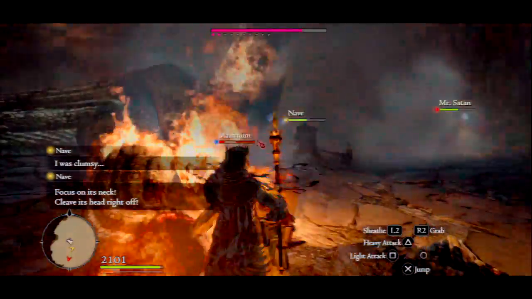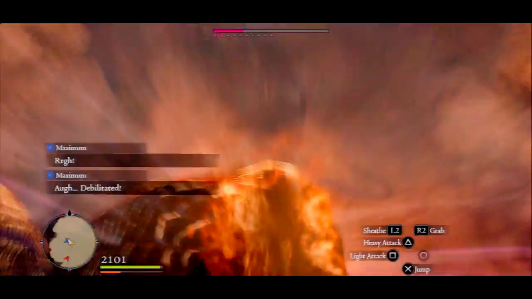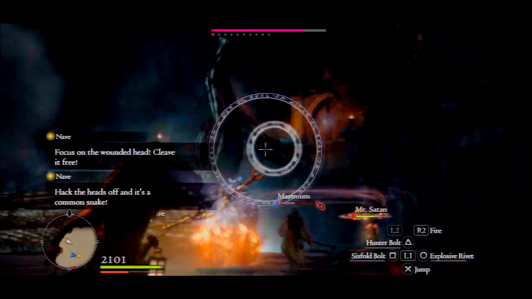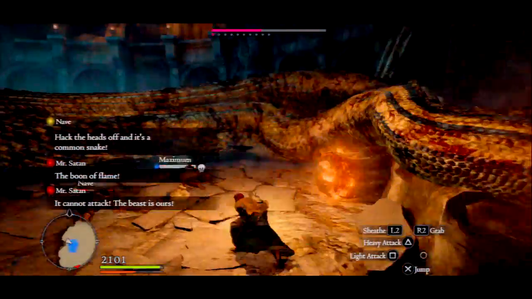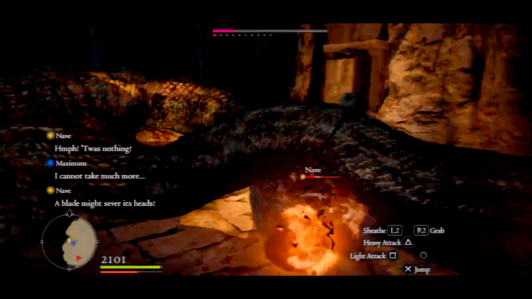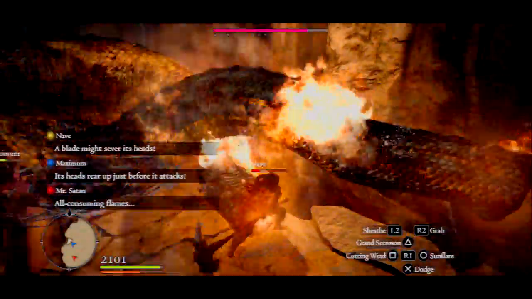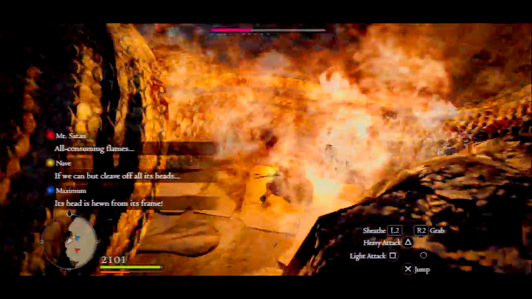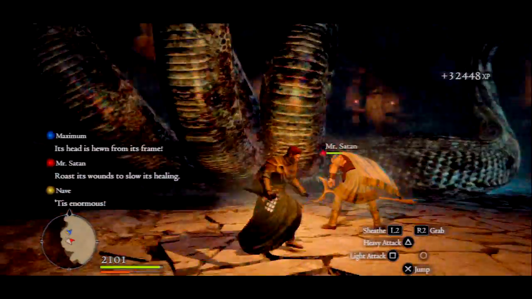If you can manage to get all the heads off, it actually becomes very vulnerable for a time. However, that can be tough if you don't have much fire damage. Yeah, here we get him off, and he runs over maximum. But he's completely vulnerable now, and we make use of it. Oh, finally.